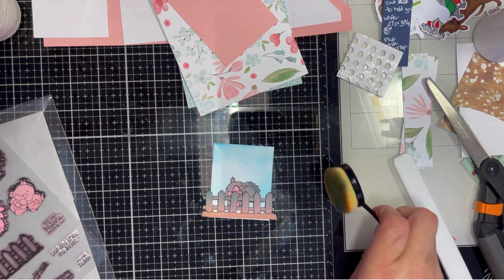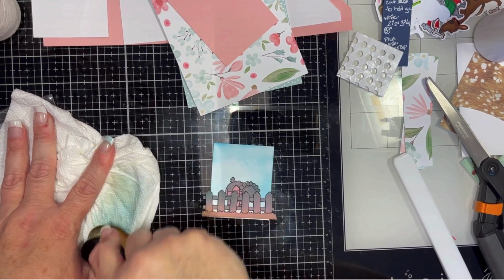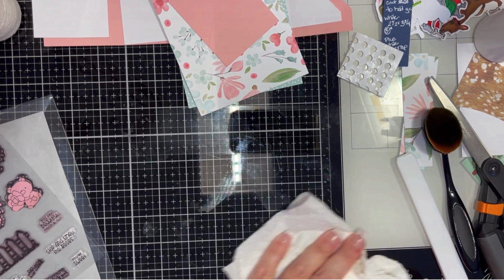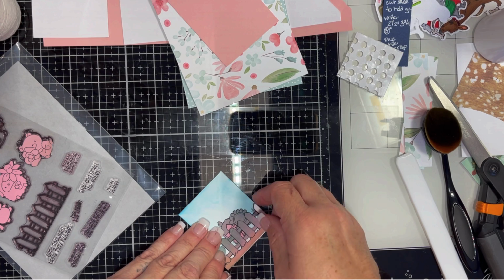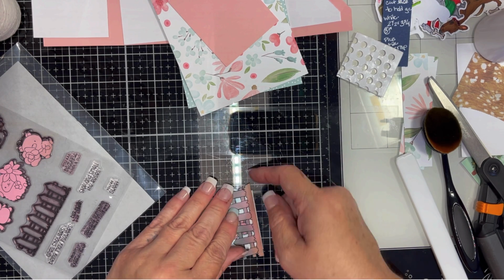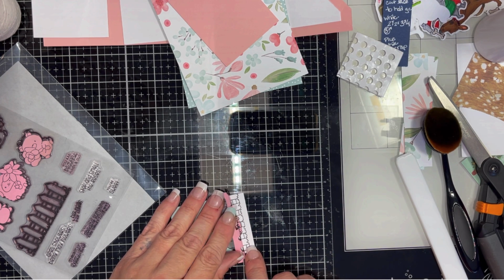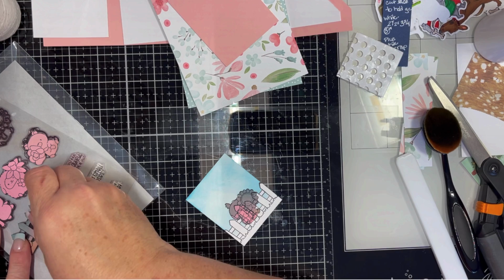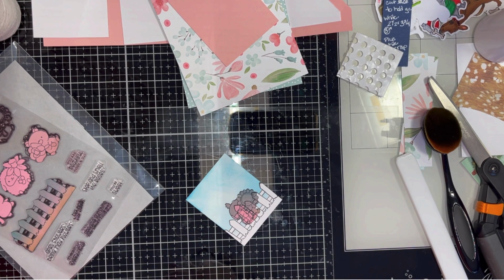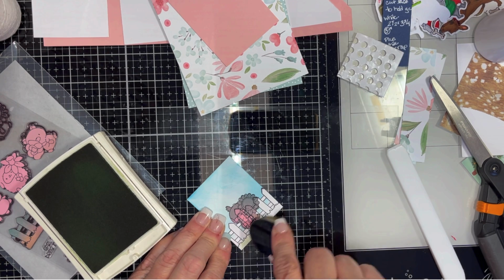And then I'm going to clean this off. And I'm going to wipe this off. And I noticed that the grass is cut a little bit too long for this. So what I think I'll do is just take this off for now, put it back on here so that I know that I have it. And then I'm going to take my green grass and I'm just going to lightly go in there.